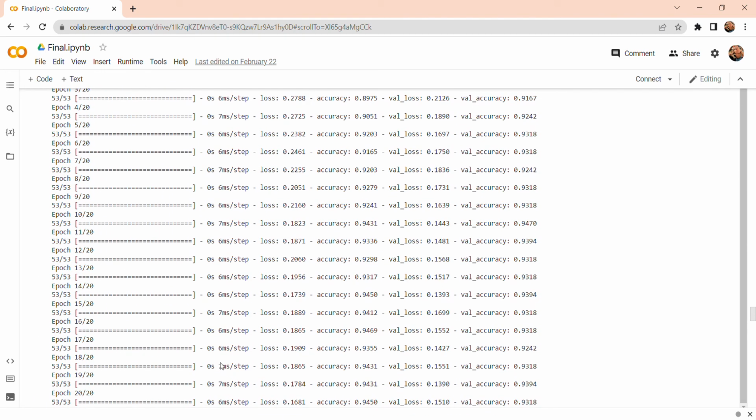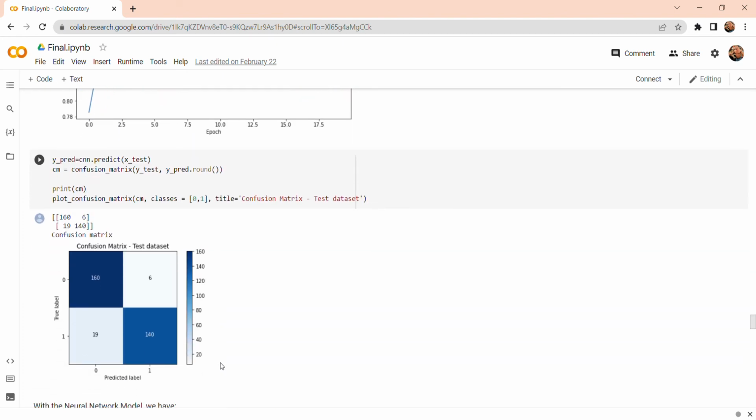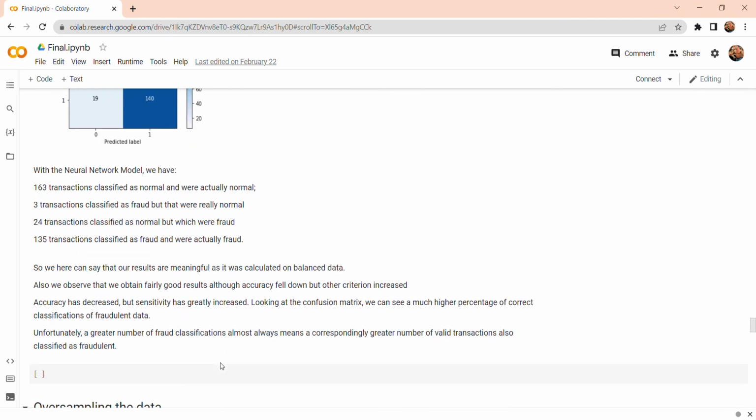We also built a model accuracy graph, as you can see, and a confusion matrix for the same. Now here we can say that the results were meaningful as compared to the imbalanced confusion matrix we did earlier.